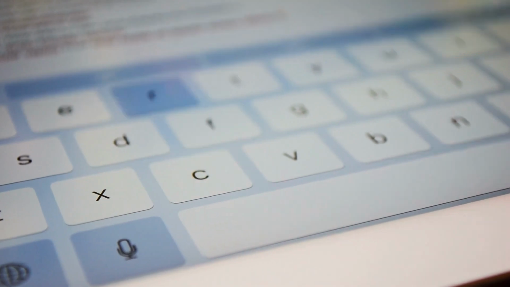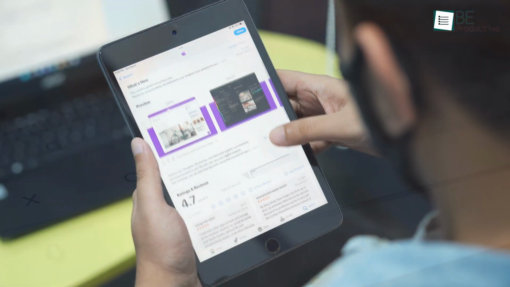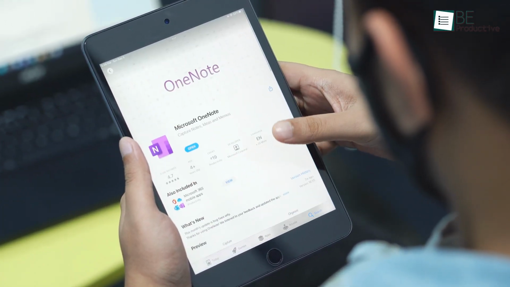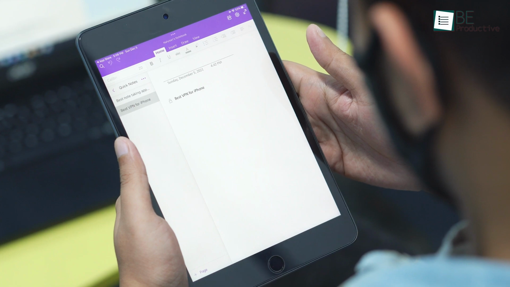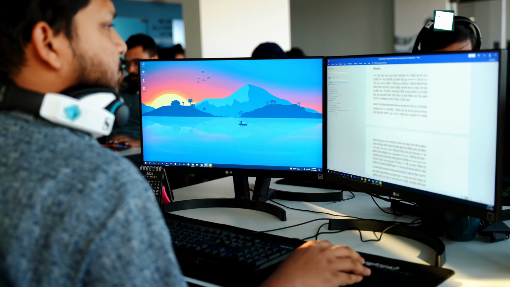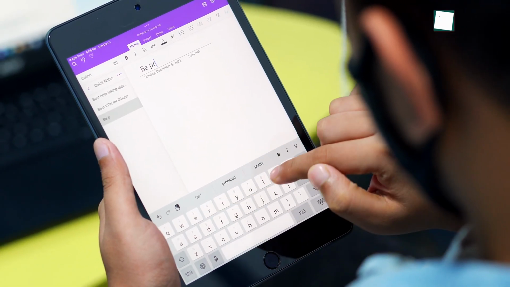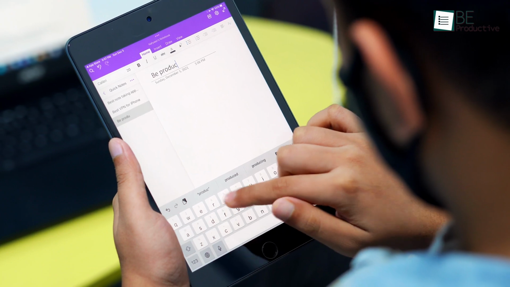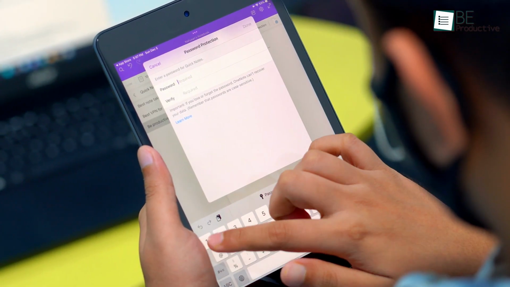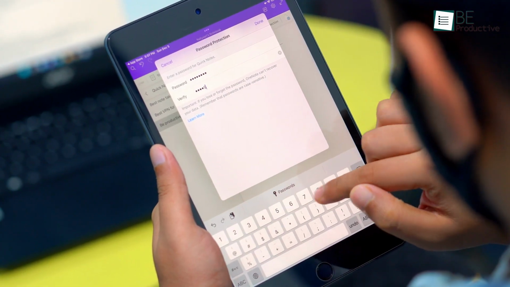One of the major problems with the iPad note-taking app is that they only work with Apple devices. It's because there are only a few options out there that have complete cross-platform compatibility, and Microsoft OneNote is one of them. This means you can access your iPad notes even from a Windows PC. Apart from the cross-platform feature, it also has powerful organizational tools to organize your notes in a way that's best suited for you. Microsoft thought about your security as well. You can set a password to secure your notes, and you can quickly access them by using your Touch ID.